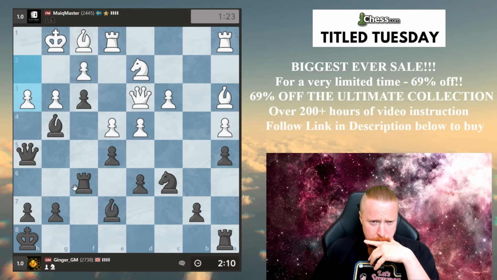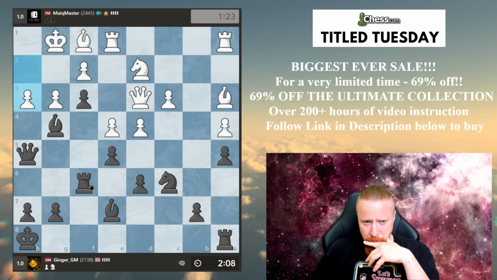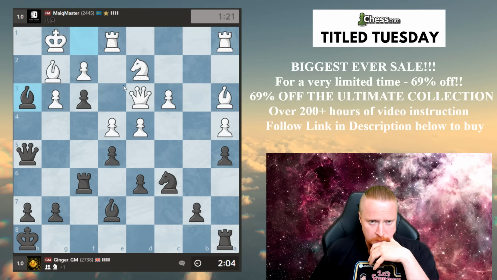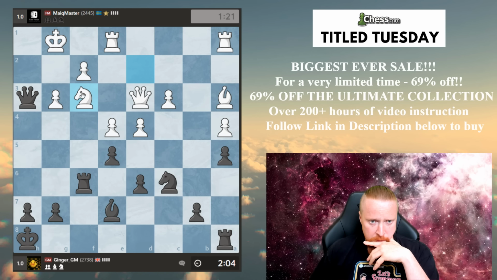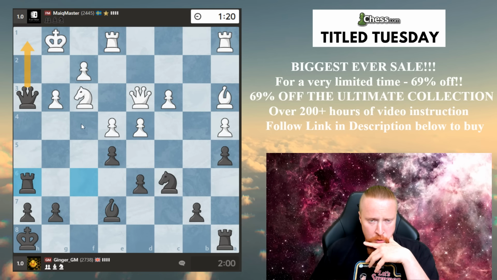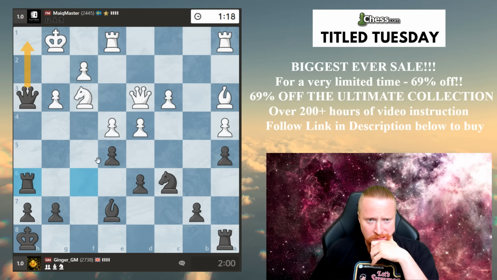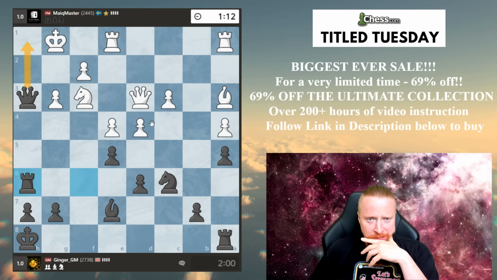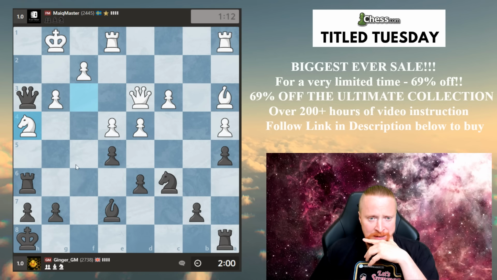Sorry, I'm just thinking. If I take here, take. Okay, I think he has to do this. And after this one, we come here. How's he avoiding checkmate? Put that in your pipe and smoke it, my dear friend. That is an absolute onslaught.